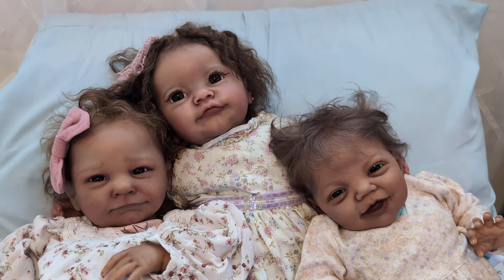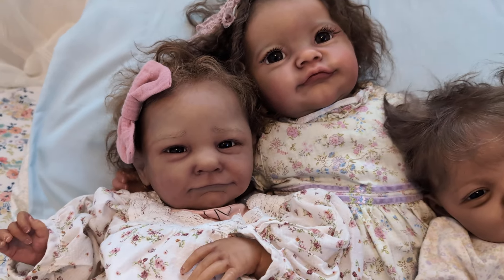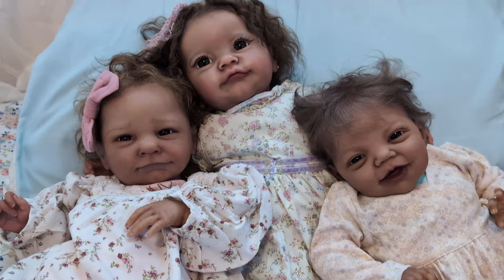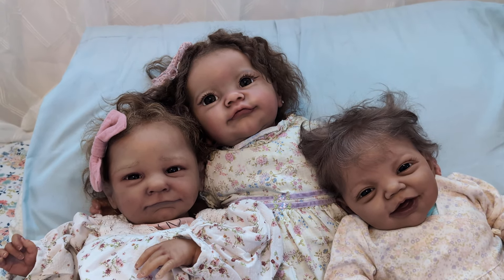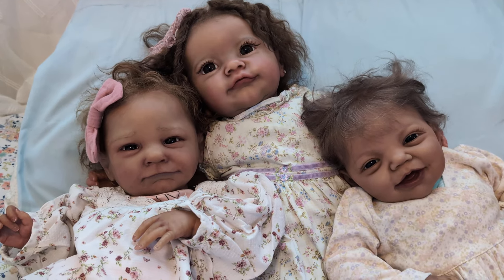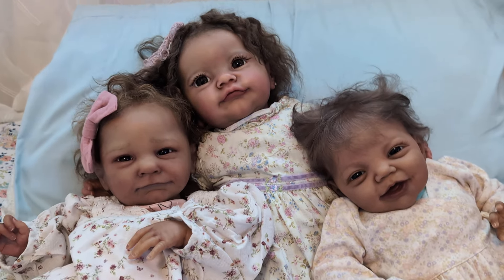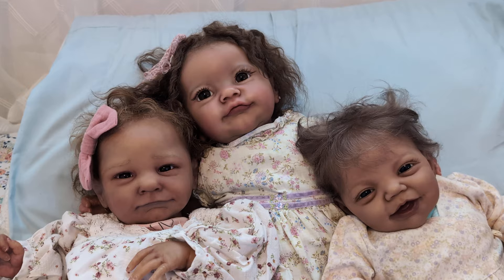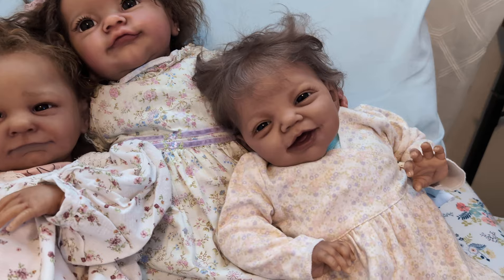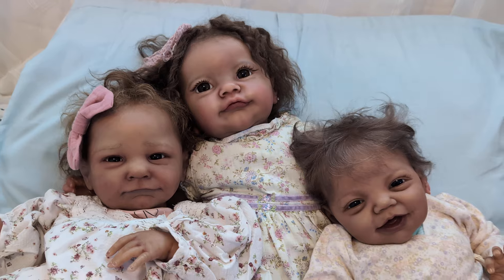In the middle here is my Tobias sculpt, and then she is the Ava and she is the Charlie. We are doing Toddler Tuesday today, so the theme that Renee chose this week is matchy-matchy — to have your siblings be matching one another. This is the whole reason why I wanted this little Charlie so bad, because she looks so much like my Tobias and my Ava. She really does.